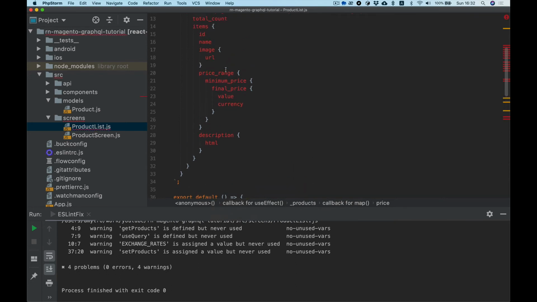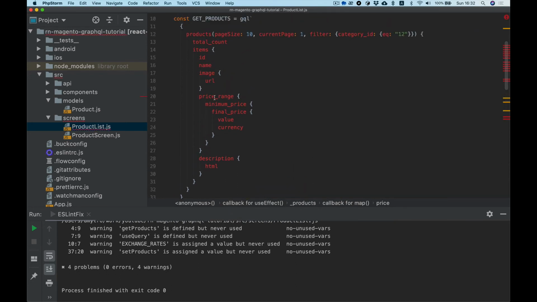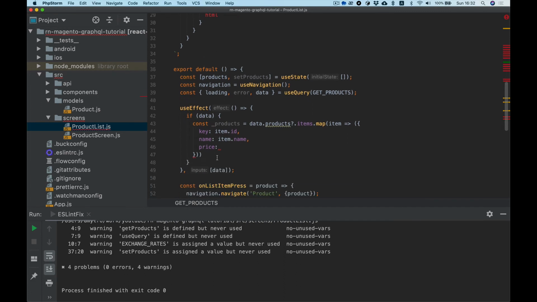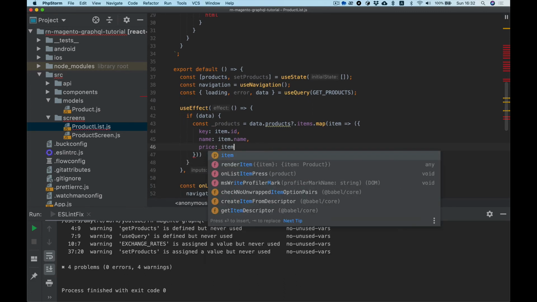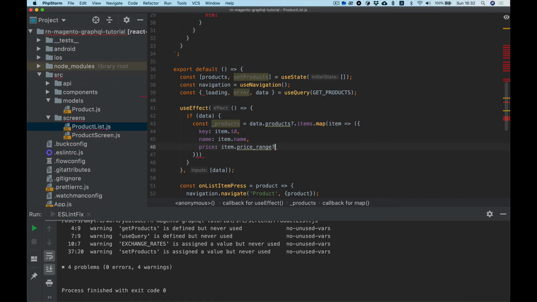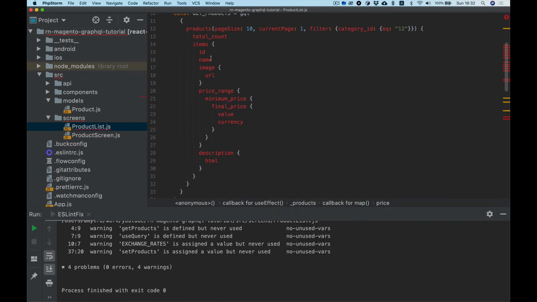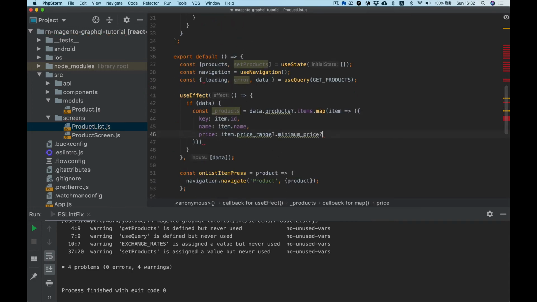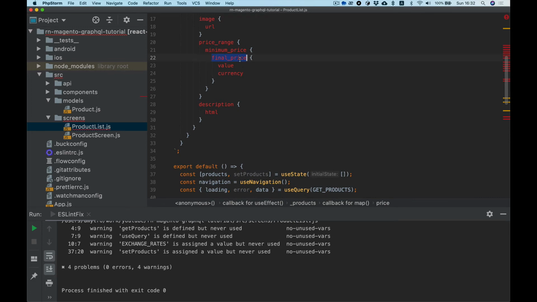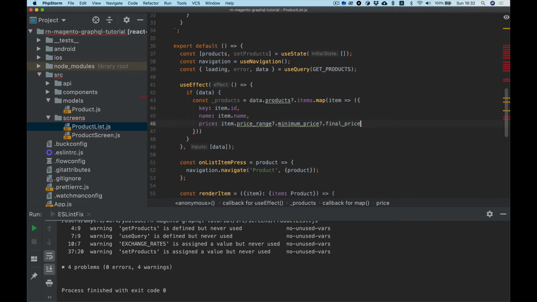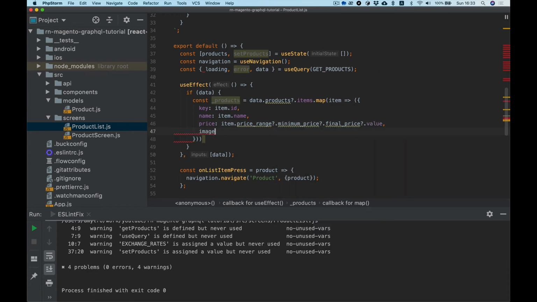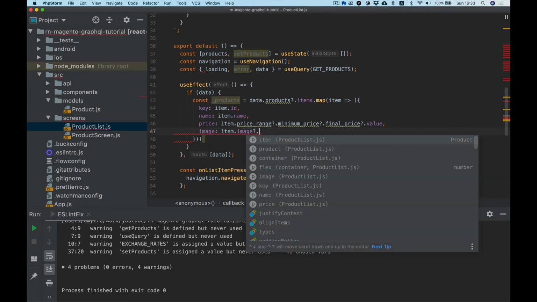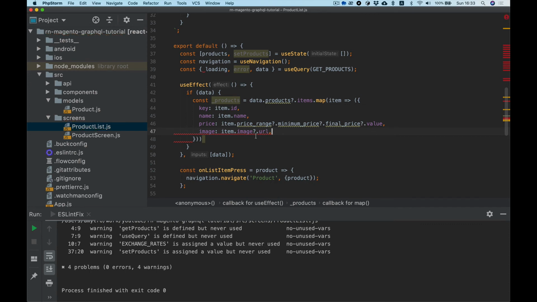What about price? For price we use price range, item price range. Inside price range, minimum price, final price, and value. Then image, item image URL, right?